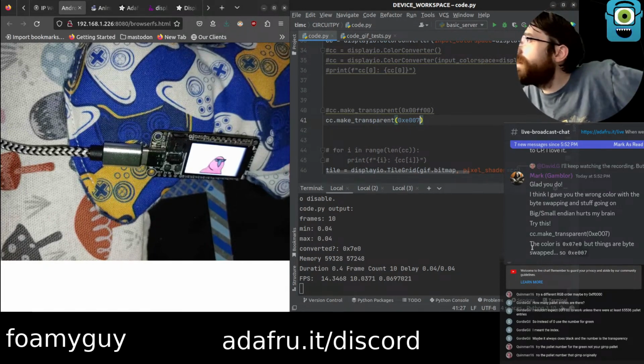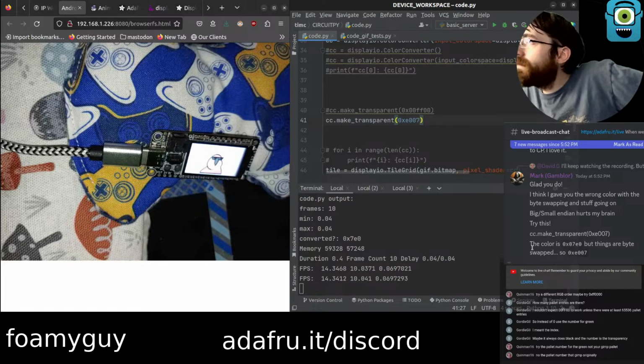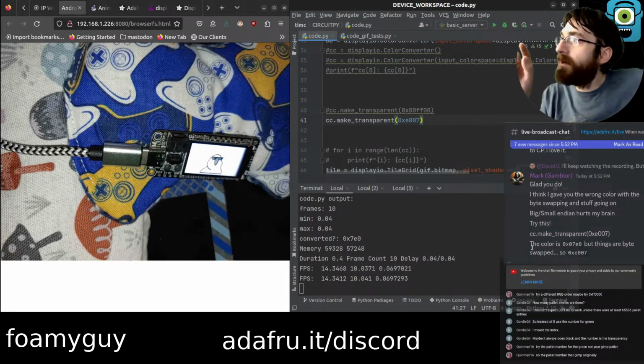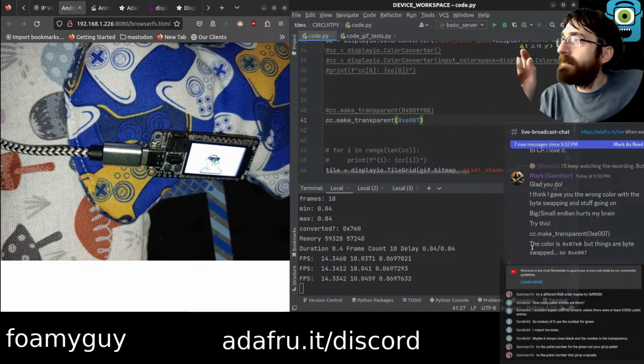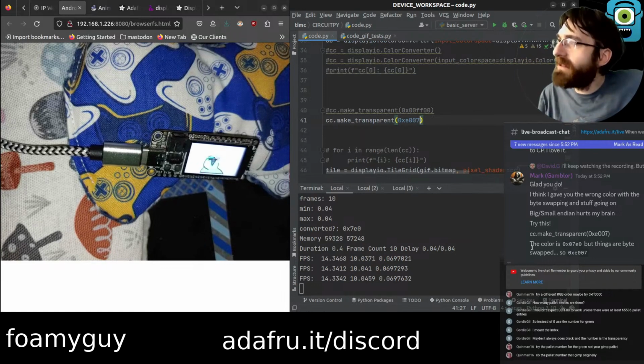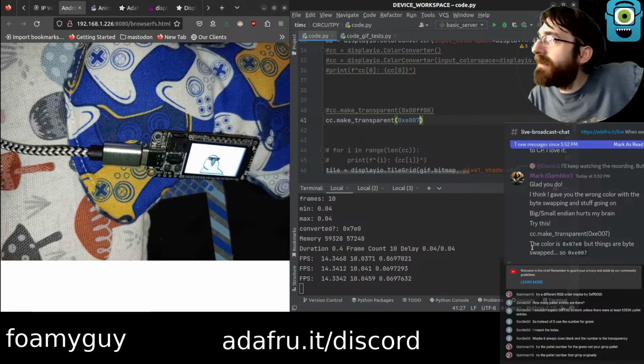The color is 070, but the things are byte swapped, where each one is flipped. So the 0 and the 7 are flipped, the E and the 0 are flipped, and then actually the two together are also flipped, so that we ended up with E007.